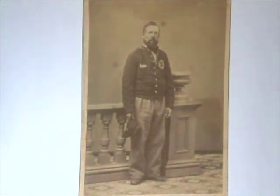And I finally found one of the original jackets with the shield still on it, and it was sent home. And the buttons are not New York State. They're eagle buttons. So you never know exactly what you're going to find on these things, but that's understandable. I'm giving too much detail. But anyway, this fellow also has eagle buttons instead of New York State buttons. But everything else about him is fairly regulation.